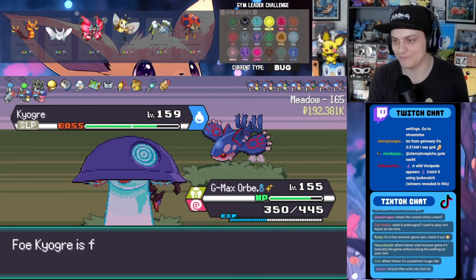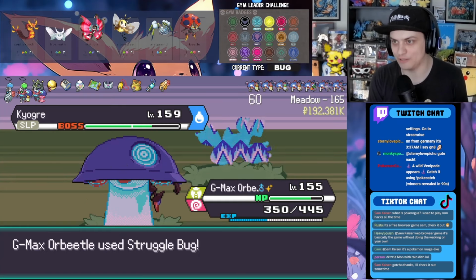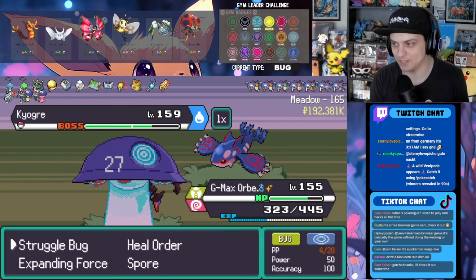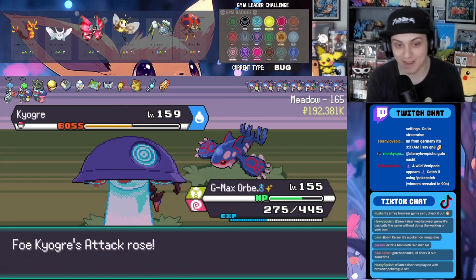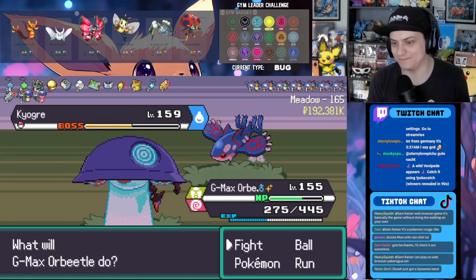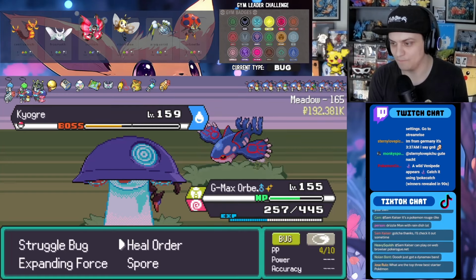Also, you know how we have two sweepers in the back? Yeah, well, apparently G-Max Orbeetle is going to be our sweeper. The slowest sweeper you've ever seen in your life. Wow. I cannot explain how this is happening, but it's happening right now.